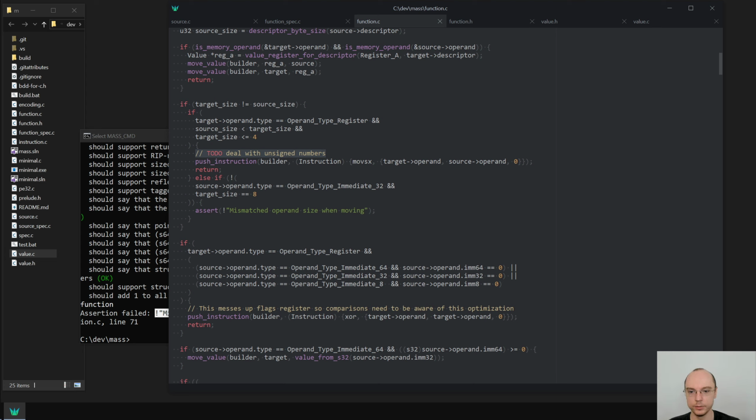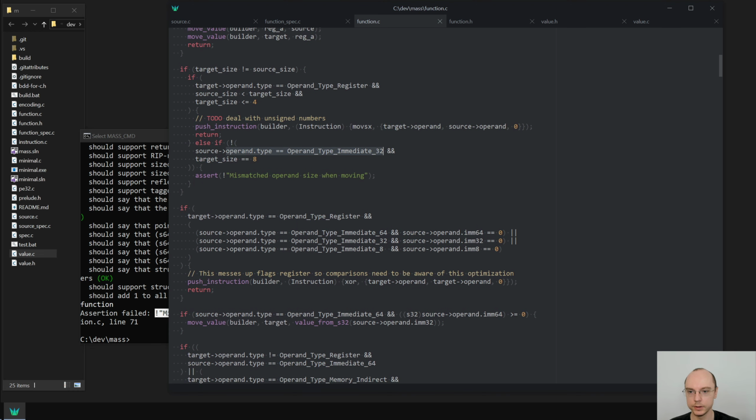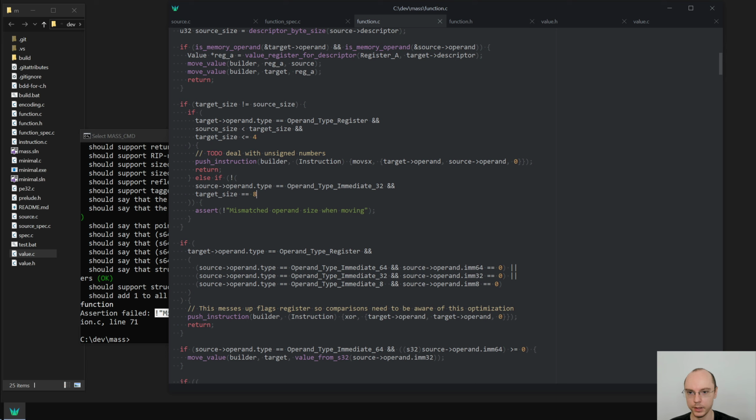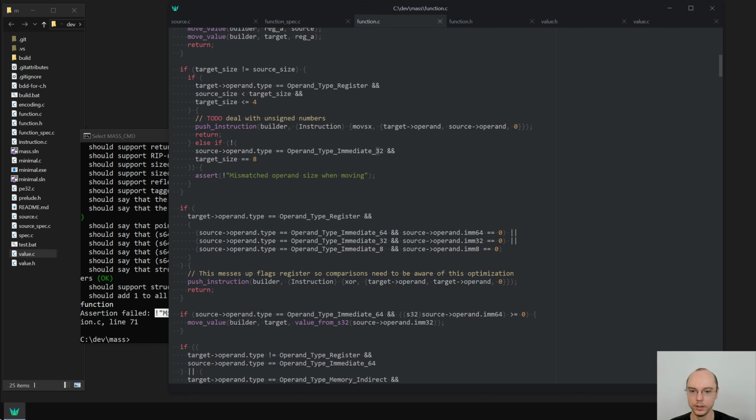But coming back with the conversion, so if source operand type, okay. So this is the case of 32-bit to 64-bit, because, okay, that is fine.